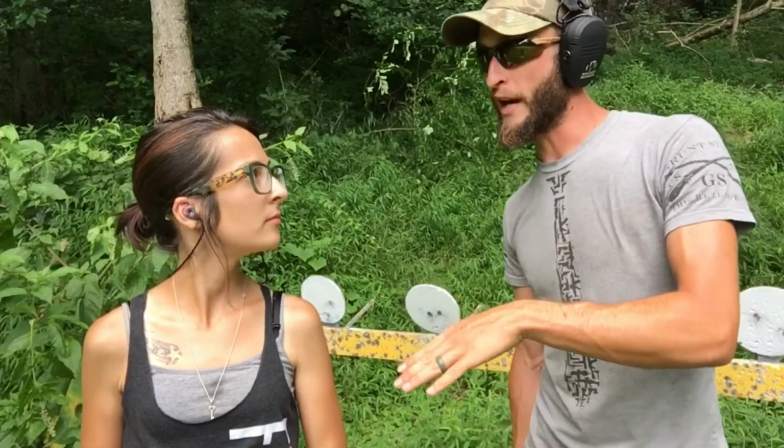I definitely like it. It is a little heavy for me. I wouldn't carry it, but for just home defense or the range, if this was sitting on a nightstand, you grab it and you go, it would be perfect. Slap a light on it, control that front end just a little bit. I don't know how much of a difference that's going to make. The low bore axis does help with that muzzle flip, which is pretty cool too. I mean, this gun's growing on me.